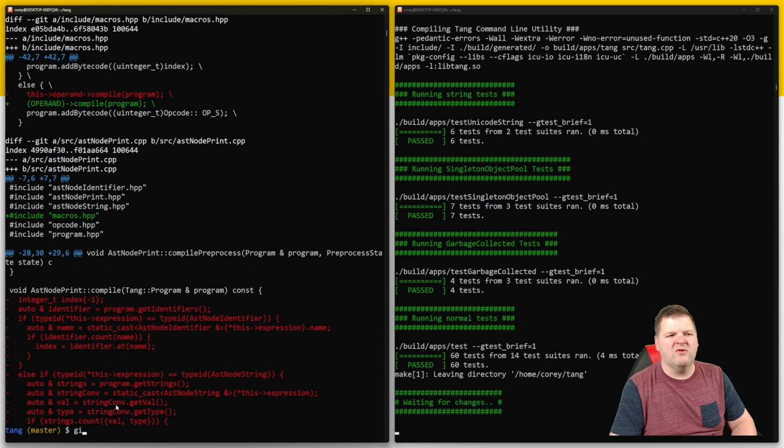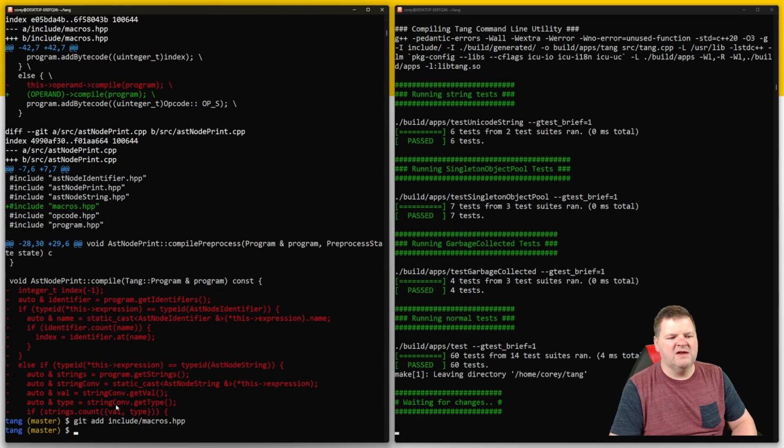So let's fix the macro one first. Git add, include macros, git commit, macro.